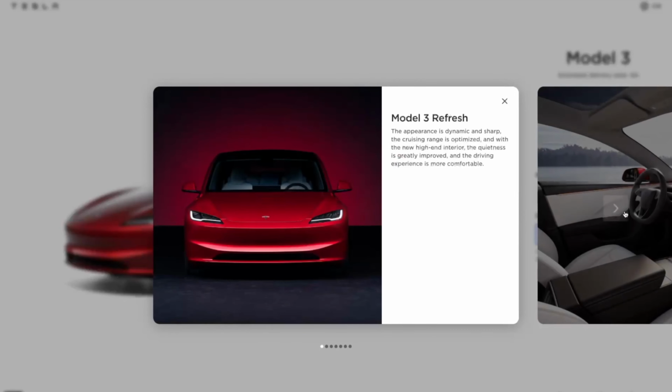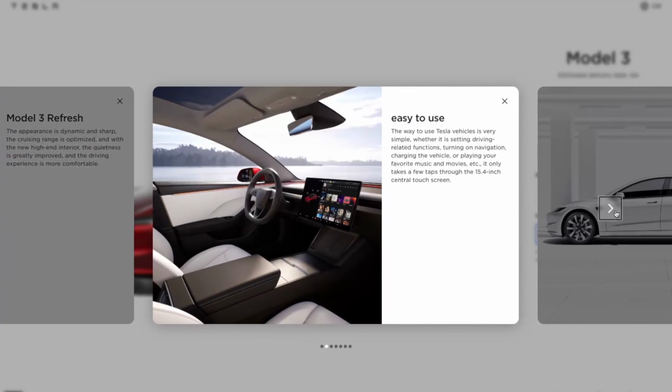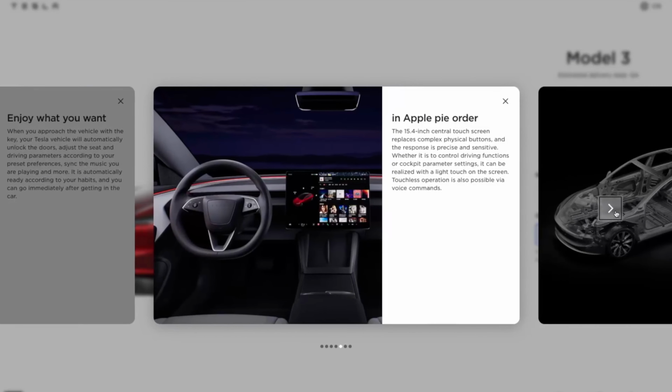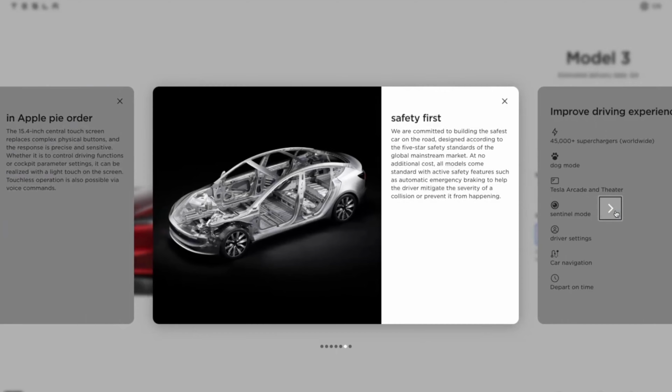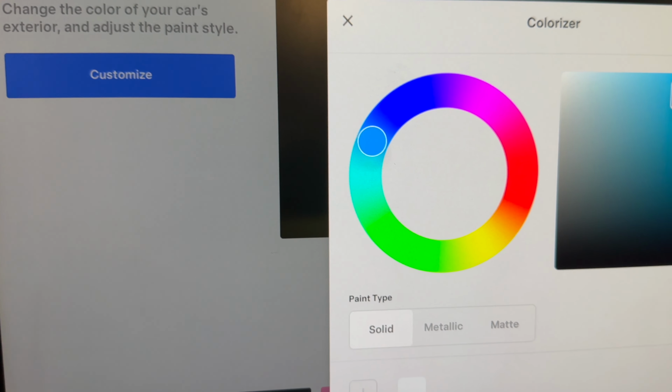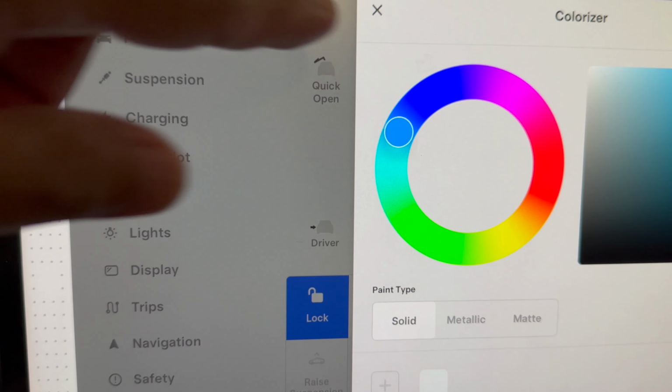The first thing I want to talk about is the interior LED lights. Now, this is actually a great addition, but it's not something that I would actually go out of my way and be like, okay, you got to get this car because of the LED. It is a nice touch, especially since the starting price is still $40,000. You finally get interior LED lights. Now, the pictures that I've seen have only shown red color, so I'm hoping that they have a way to change the LED colors, just like how you could change the exterior color of your car on the screen.